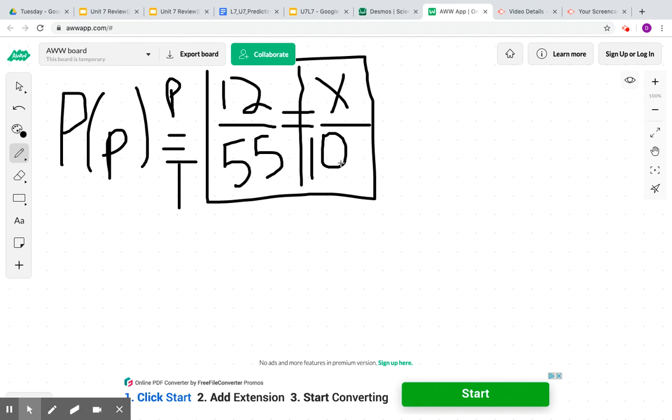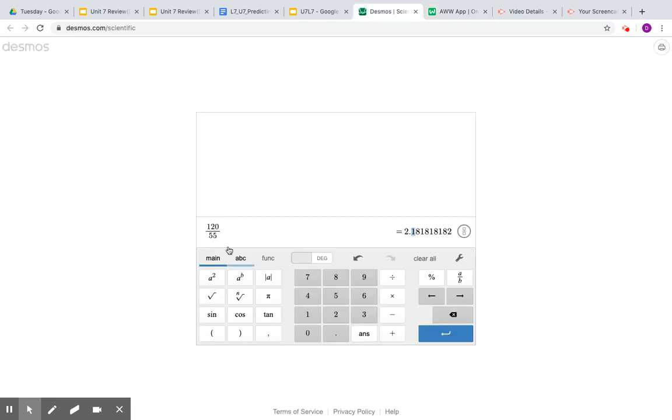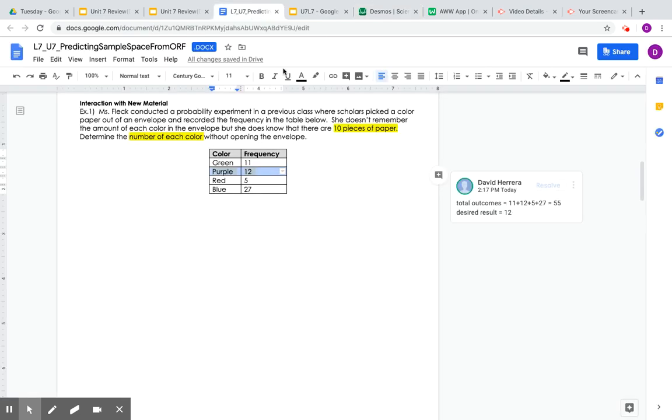So I want you to press pause on this video, cross multiply and divide, and we'll check back in a bit. All right, scholars, welcome back. I wanted to continue right here just to ensure that if you're using a calculator, you are typing this in correctly. So I got 120 divided by 55. Going over to my calculator, what you're typing in first is 120, that's your numerator, divided by 55. And this is what I get. Since this number is not 5 or greater, this number is going to stay as 2. So for purple, I am making a prediction of 2.